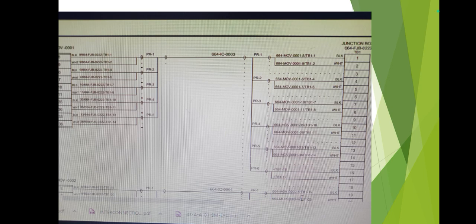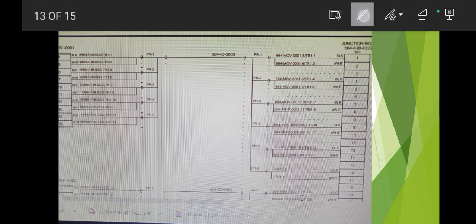Now you can see in this drawing, from the right side, terminal block number 1 inside the junction box, and there is a black and white cable connecting, and this cable is going to some MOV. Outside you can see 664IC0003, that is the cable number, outside the junction box. Now go to pair 1 on the right side. Where is it coming from? It's coming from 664MOV001, and it's connecting to TB1-1. You can see the TB, and the cable is connecting to number 1. It's already inside the junction box, that's why there is no need to write the junction box number.